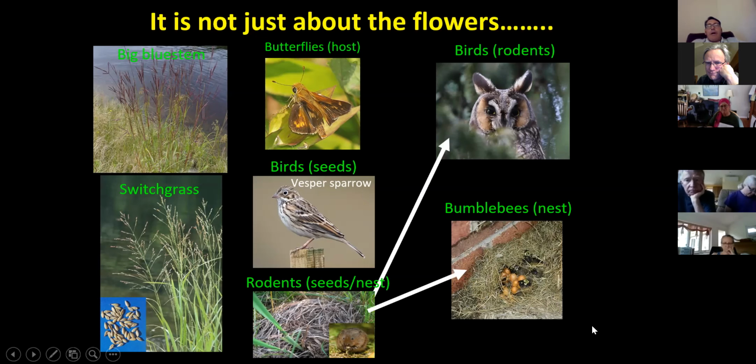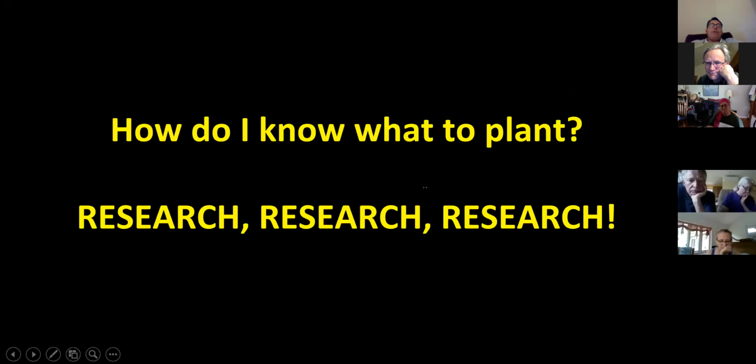And I've got students, and I'm collaborating to work on this idea, the hypothesis being that the threatened species are looking for specific rodent nests. And if we get rid of the rodents, we're losing those species right out of the gate. Okay, so there's more to it than just the flowers. In the habitat, you need to have large areas with these host plants and these grasses to help support those connections.